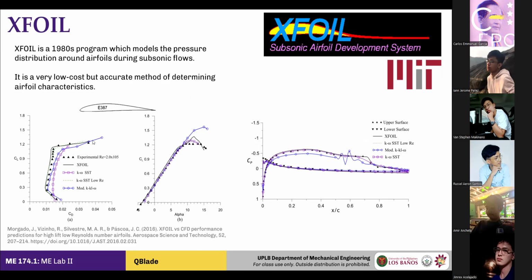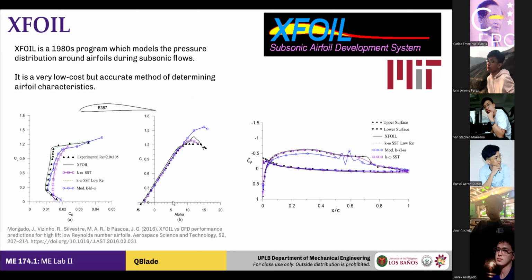Medyo malapit na siya. And yun yung attractive factor. It is very attractive when it comes to X-foil and QBlade that even though mababa yung inyong computational cost, yung requirements mo on your computer, maganda pa rin yung result. So this CL over CD plot, medyo mas malapit, I believe, K omega method using low Reynolds na may low Reynolds adjustment, it's close. Pero X-foil is not that bad.